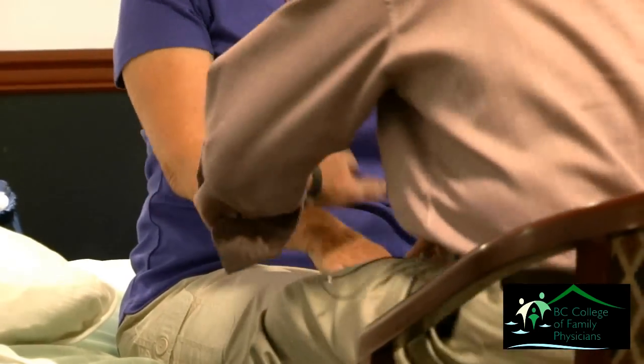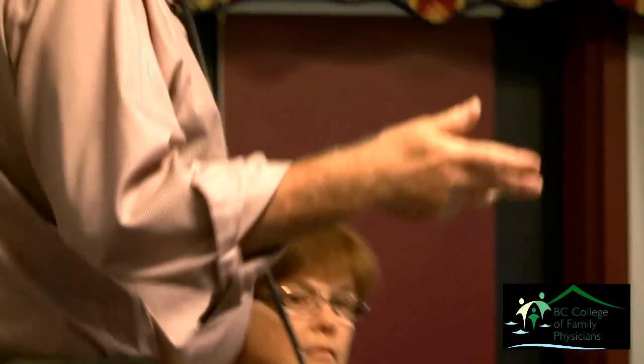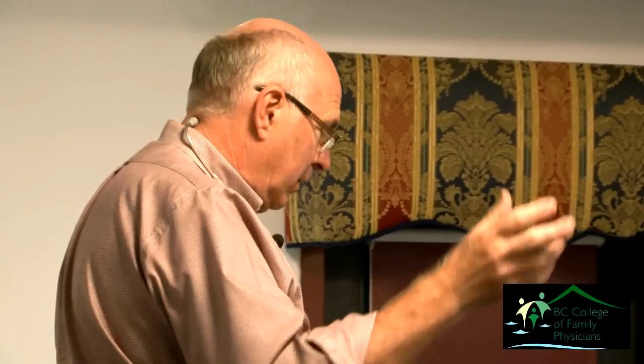So the rapid alternating hand movements, again, cerebellar, but I know there are three tests of cerebellar function in here because there's also the heel shin, but it's not at all unusual to find just one of those being positive in cerebellar disease, depending on whether it's midline cerebellum or the lobes of the cerebellum.